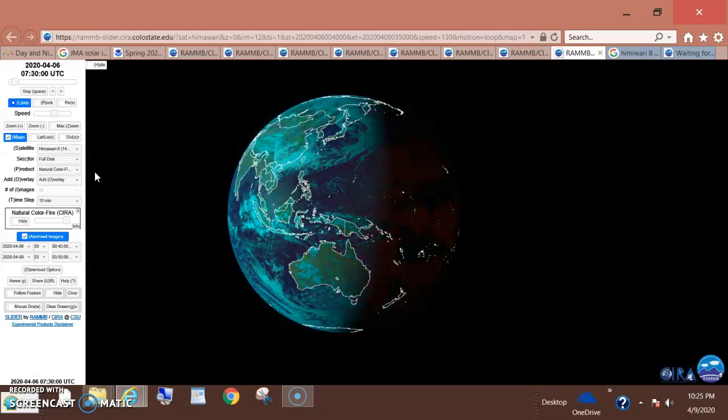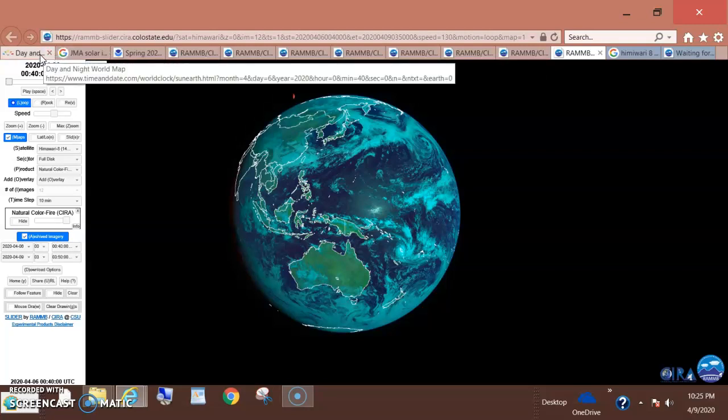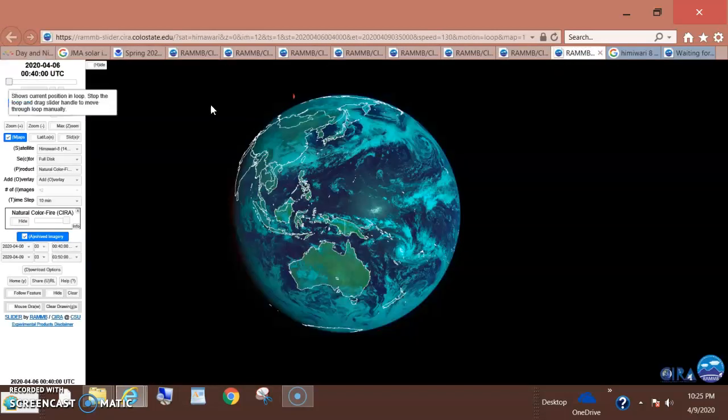But anyway, starting out at the 6th, at 40 minutes past midnight, it was way up here. According to timeanddate.com, it was a little bit north of the equator, where the Amazon River dumps out. So this is probably 10 degrees north latitude. And so let's change this.